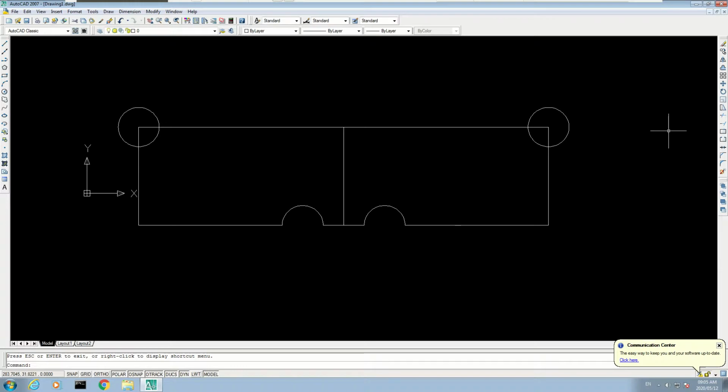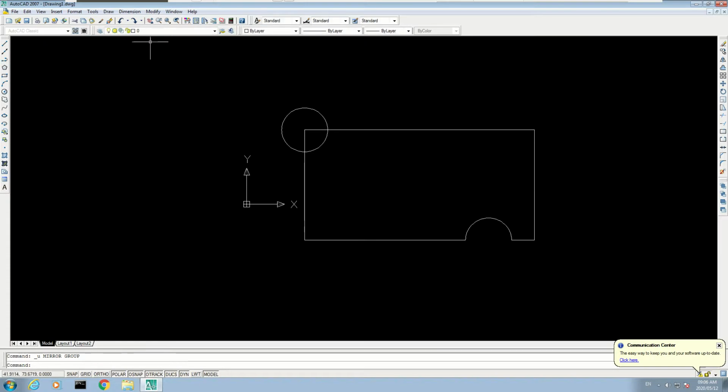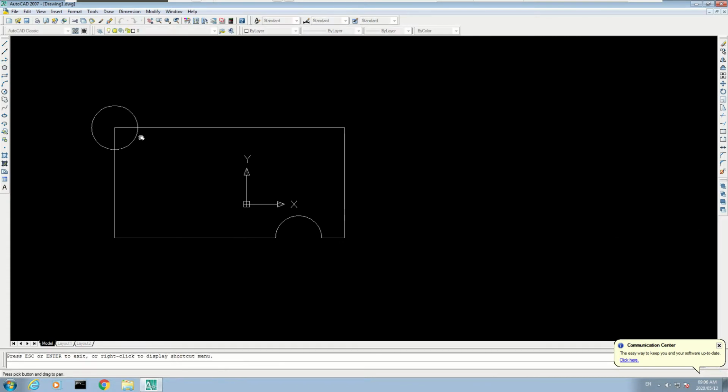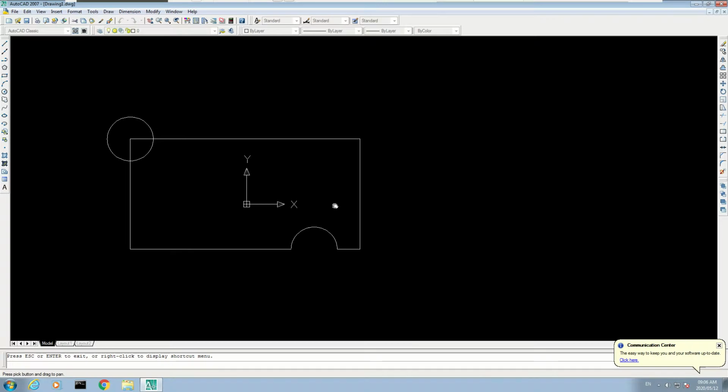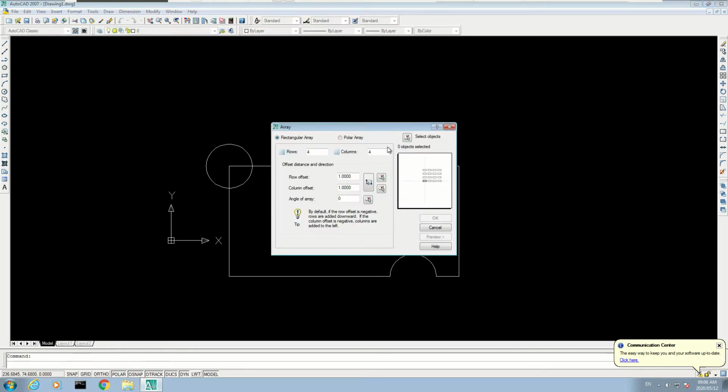Okay. So next thing, I will remove this one. Yes, the next thing is to make an array. Can we change it here? Yes, an array gives you the ability to duplicate something one after another. So clicking on array will give me this window. In this window, this small array shows you the final result that you will see. Here it is 4 rows, 1 2 3 4, and 4 columns, 1 2 3 4.